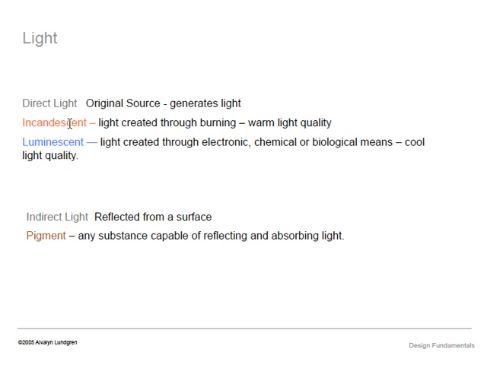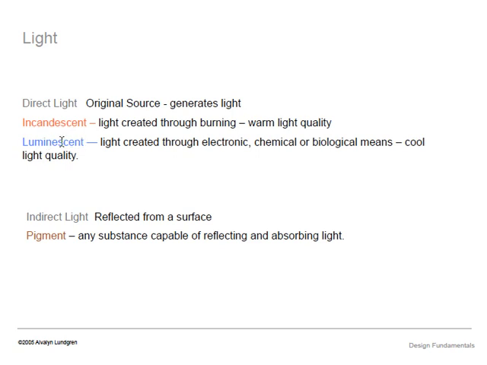Incandescent light is created by anything that burns. So your basic tungsten bulb, which the U.S. government's trying to get rid of, it has that filament in it. It's a vacuum bulb. The filament's actually burning. And it creates a warm light quality. Candlelight, the light on your gas stove, the color of the flame on your gas stove, firelight, sunlight are all incandescent light sources.